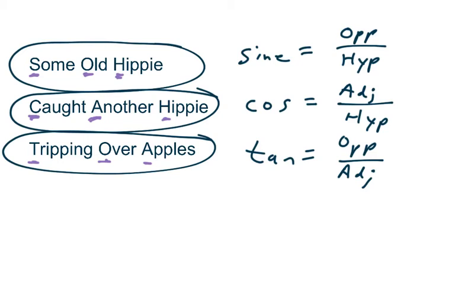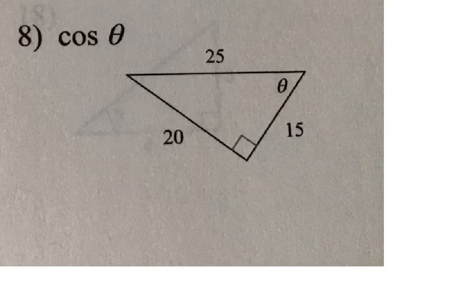Now I'm going to show you briefly how this actually works. But pause the video if you want to make this in the notes, of course. So, anyways, notice this time we're trying to figure out what the cosine of theta is. Step 1, you're going to mark your angle theta. That's always step 1. Know where your angle is. Step 2, you're going to label the sides based upon that angle.